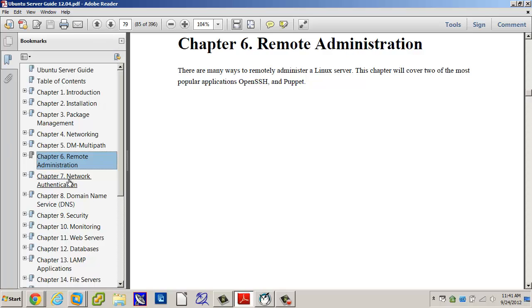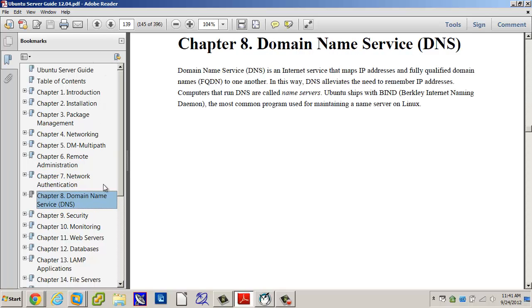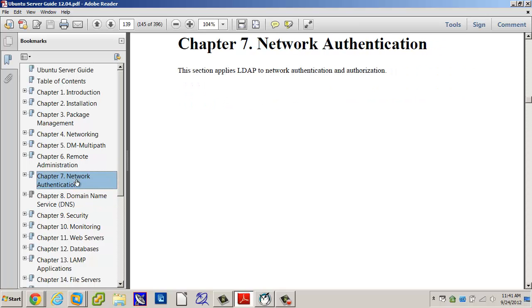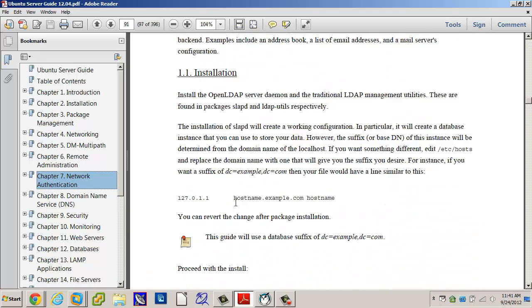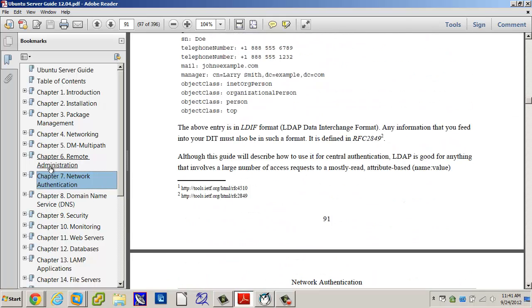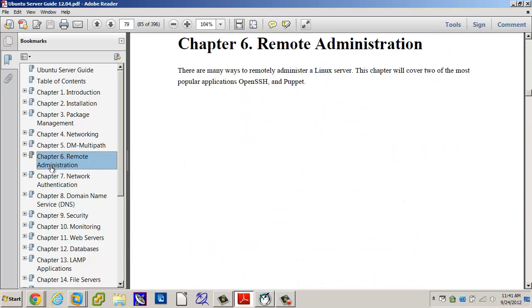Let's see. Well, this is the next one, chapter 7. Let's see, 79 to 90. Oh, no, this one's not bad. This one's only 11 pages long or 12 pages long. I was thinking of combining this with the next one because it's a shorter chapter. And we may, in fact, start getting to chapter 7 because chapter 7 goes from page 90 to 139. So network authentication, LDAP stuff is like 50 pages. And it's really long. So definitely get into remote administration next week. Maybe starting to touch in the chapter 7. But if you could at least look through chapter 6, that'd be great.